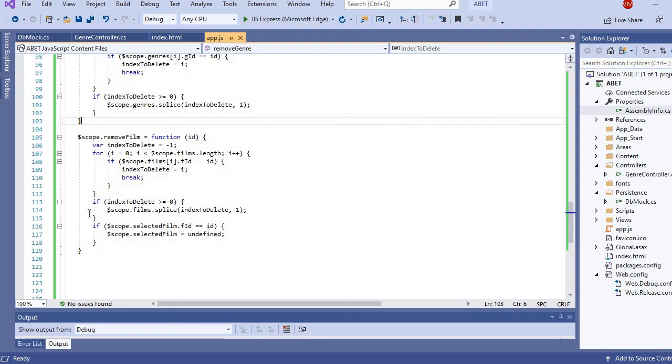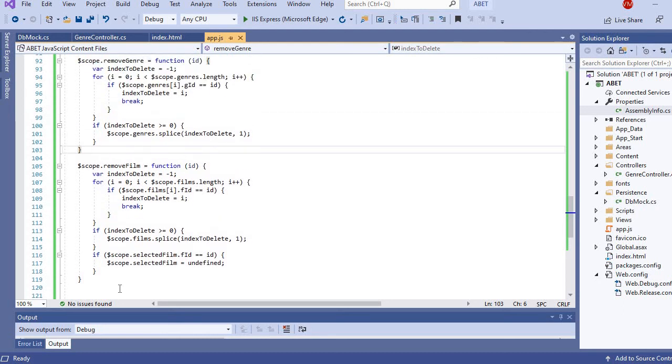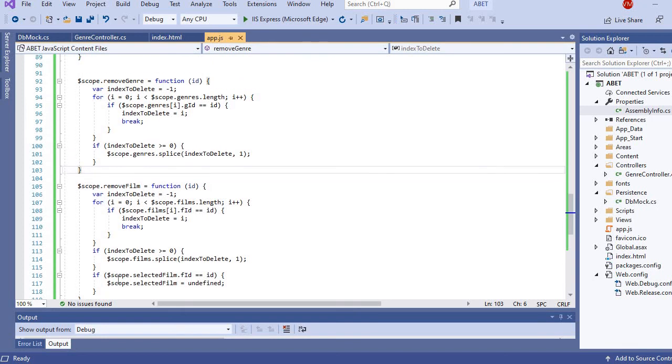And then it's pretty much the same logic for the remove film, but this time we also have an if statement for if the selected film ID equals ID, then the selected film becomes undefined, essentially removing.